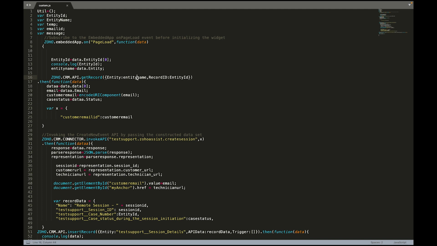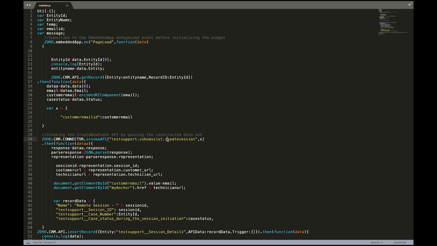I'm passing the module name and the record ID to this getRecord JS SDK, which returns the entire details of that particular case. From those details, I'm taking the customer email alone, and this customer email is constructed as the data and passed to my connector API in order to invoke it.